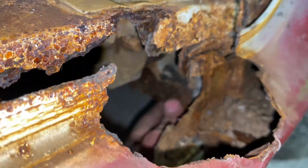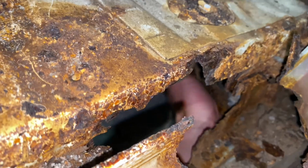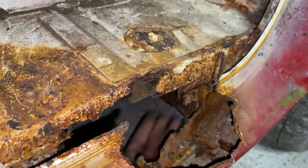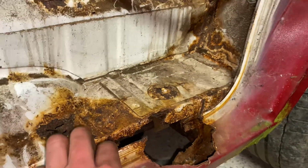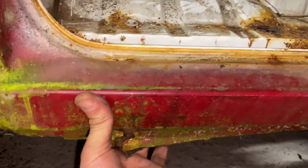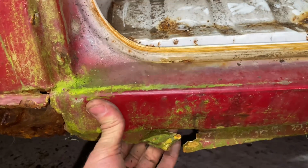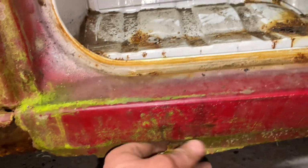There's a jacking point you can just make out in the back there. It's quite solid, but I might need to make up something just to strengthen that slightly. Yeah, this outer sill is totally rotten. You can see at the bottom here, inner sill's totally gone as well, so that'll be fun and games fixing that. But like I say, we've got the repair panels, we'll get it done.